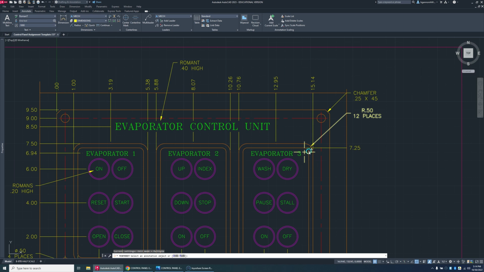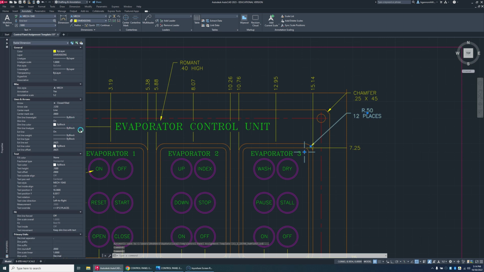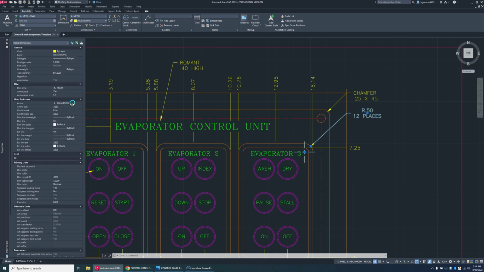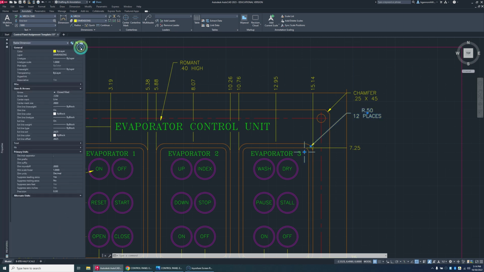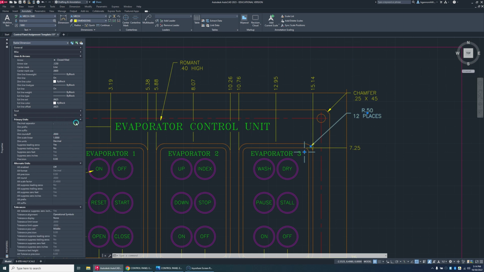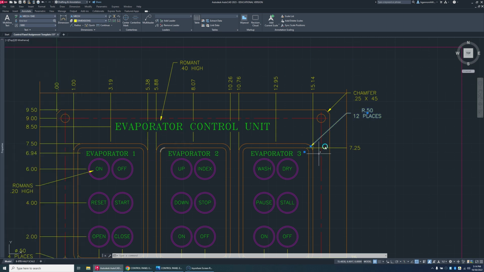And next here, while I'm here, we go to our properties and open that up. I'm going to get rid of my fit primary units, and I'll fit not on text. Run line arrows to keep that on there. Make sure I get this off here. Center mark, yeah, and center mark. No center mark on that one. Yeah, I'll do the same thing for the next one too.